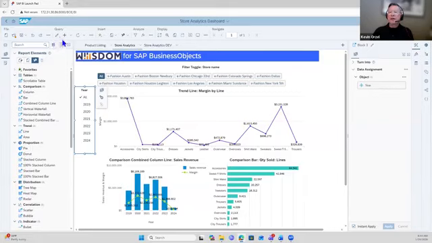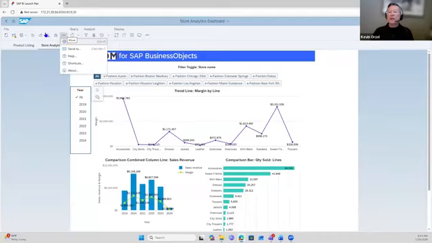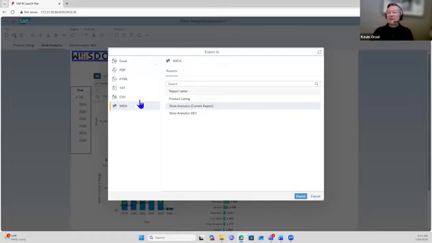What do you get? This is what happens when you do an export, and I'll show you what a real WidX dashboard looks like outside of BusinessObjects. So typically we would do this. We would do export. This is the new WidX export file format that we can choose.